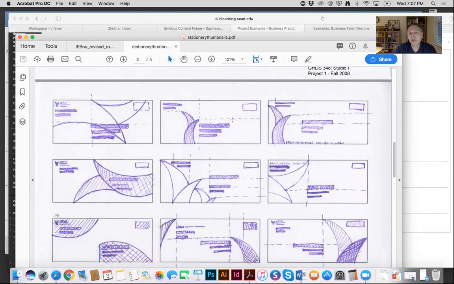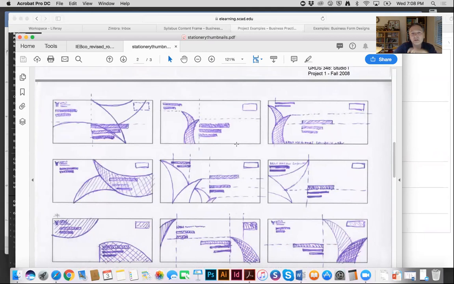But the post office normally wants you to stay out of the right third of the space, because they have readers that read the codes, right? That reads the addresses. In fact, this area that I'm circling right now is an area where you don't have a lot of design other than the address. So you guys make a mental note of that.